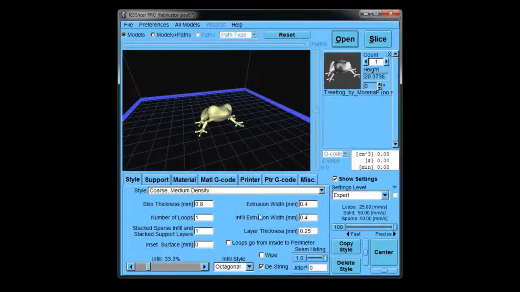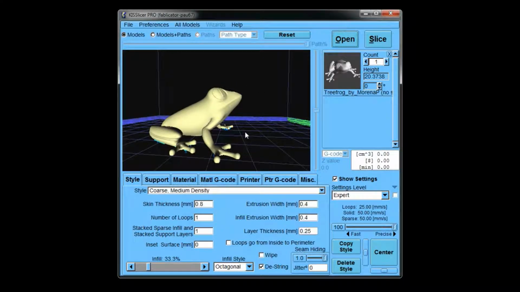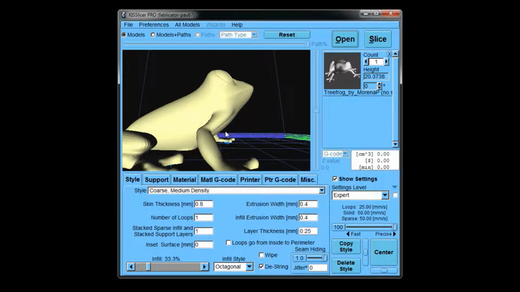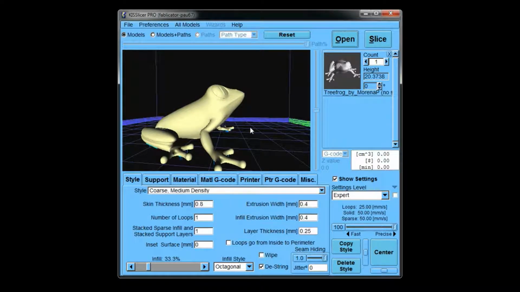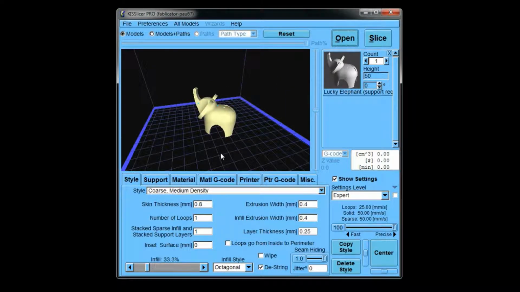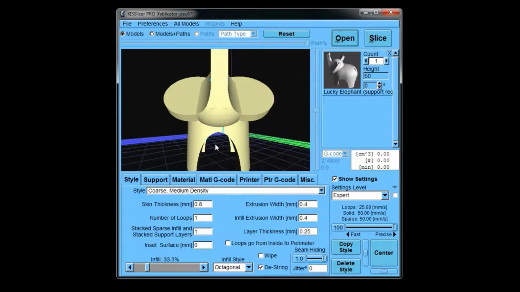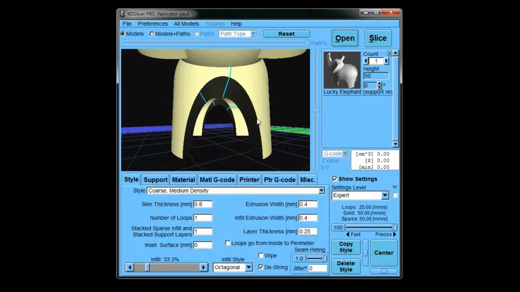For example, the front end of this Tree Frog STL design file from the Sample STL Files folder will print successfully because the angle is less than 45 degrees. This means that each layer can build from previous layers as it prints up from the bed, and it will not collapse without support. However, the Lucky Elephant design found in the same folder requires support, as the angle slowly climbs beyond 45 degrees, and the underside of the elephant rests on nothing at all.